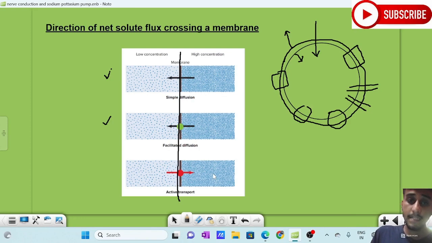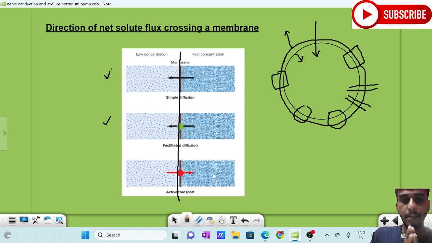Next is facilitated transport. A good example is the glucose in your cell. We will talk about it generally first. Look, a molecule can move from high concentration to low concentration, but due to the presence of a certain barrier, it can't cross. Let's take an example of the plasma membrane. It can't move to low concentration, because although it is energetically favorable, right, high to low, it can't cross because of the high thickness of the barrier.